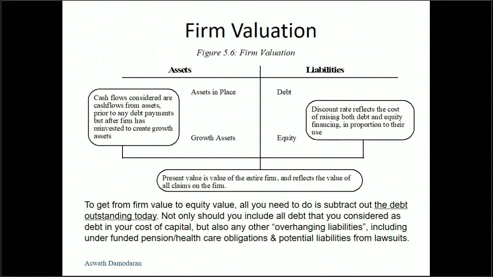The other is to value the whole business. What does this mean? You take the cash flows before debt payments and you discount them back at a cost of capital, a weighted average, and what you get is the value of the business. You subtract out debt to get to the value of equity. Okay? 2 ways to get the value of equity.